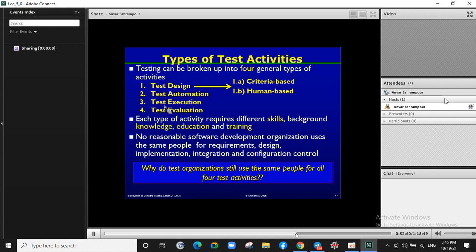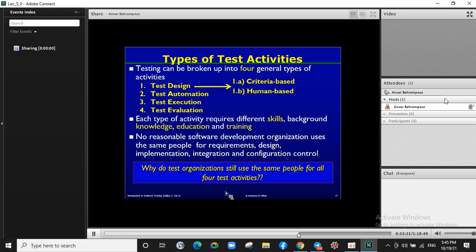Because test engineering is at the first and initial stage of its experience, and some organizations do not know this point, and they should pay more money.